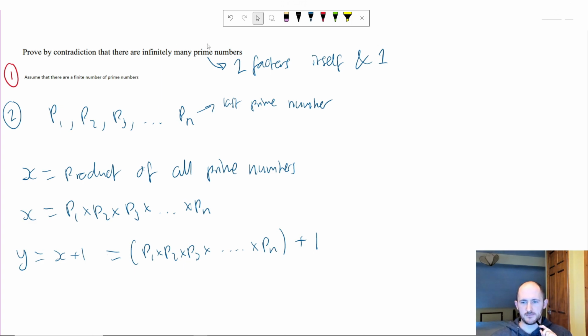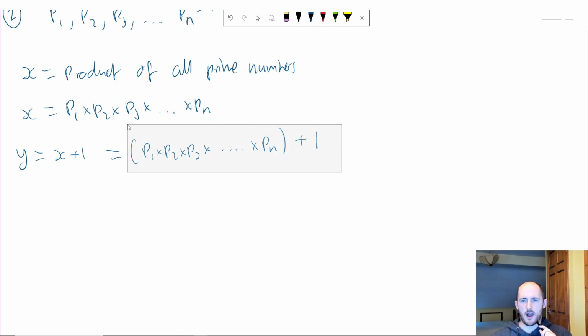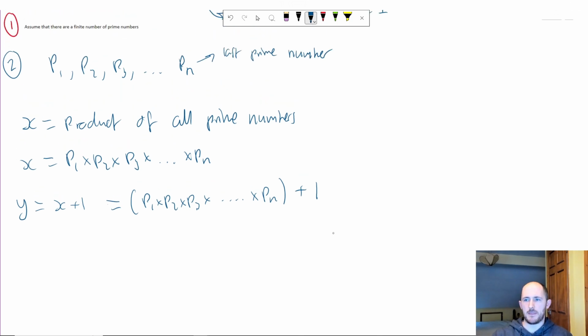Well, this is interesting because I can no longer divide this number by any prime numbers. Right? I can't divide it by any prime numbers, which means it's not a multiple of any number. So for example, if you think of multiples of 6, they are all multiples of 3, prime number. Multiples of 4 are all multiples of 2, prime number. Multiples of 10 are all multiples of 5, prime number.